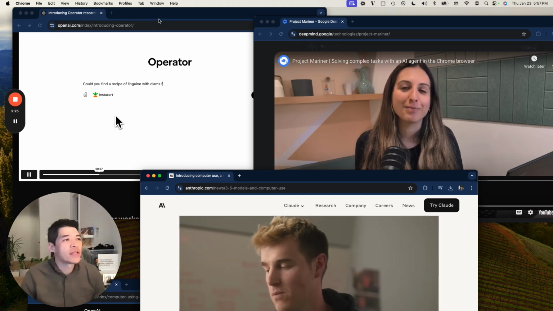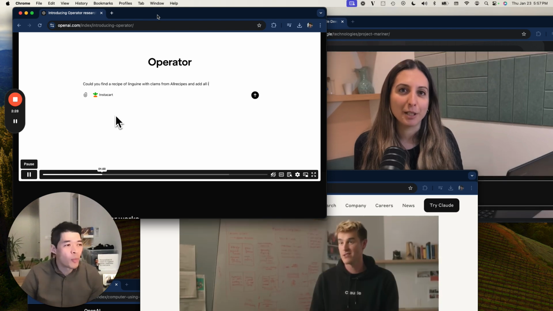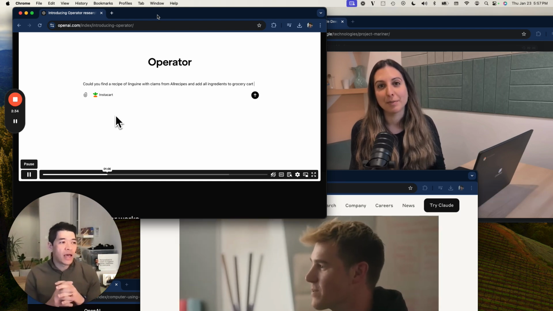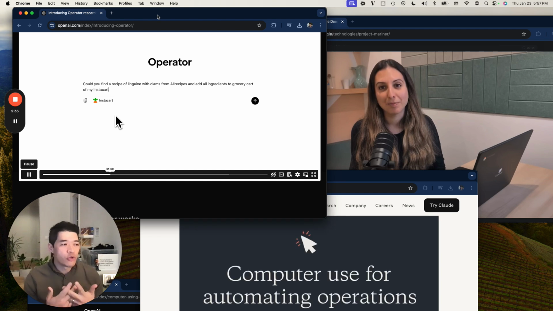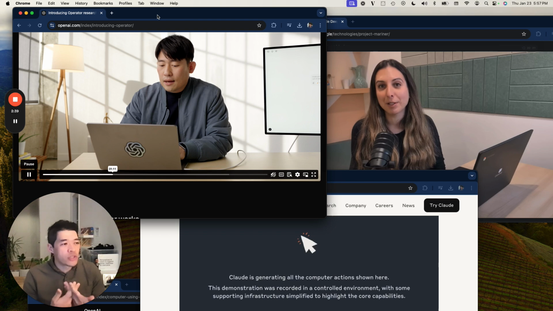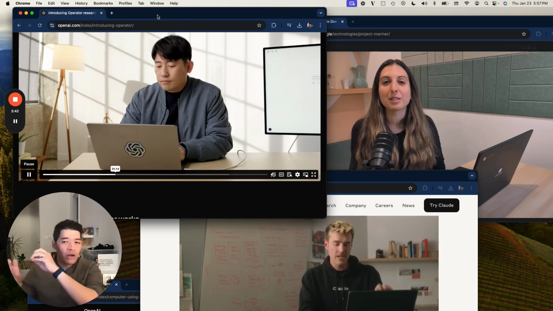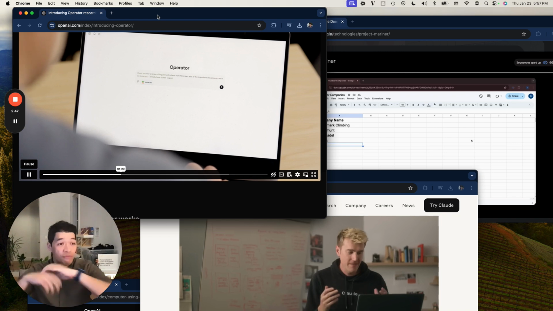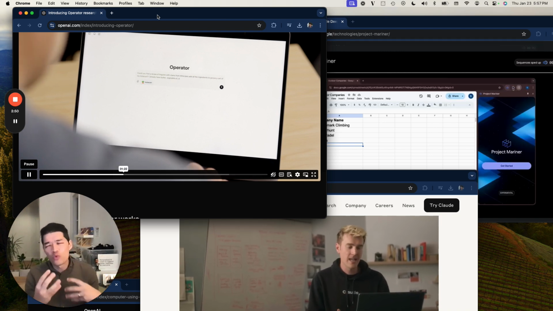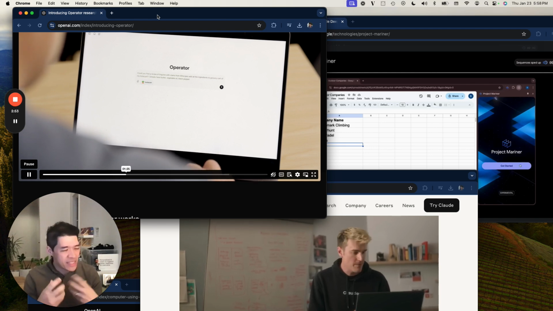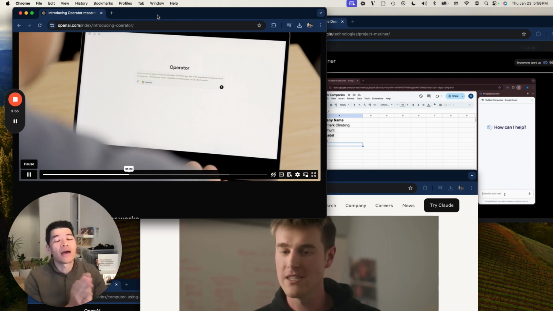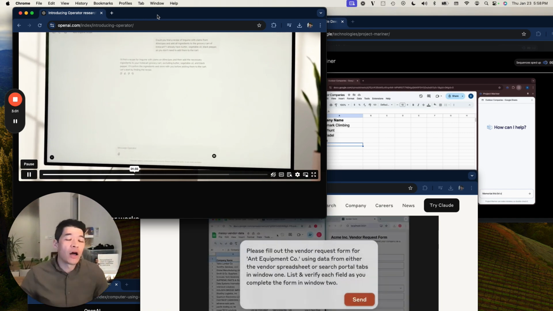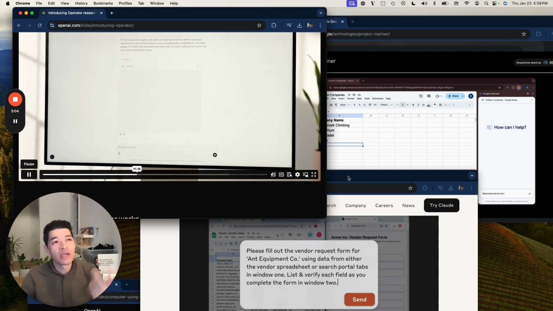I want to point out a couple things. The Operator demo from OpenAI is demonstrating a couple of use cases that I think are quite interesting. But what's notable about those use cases is that they're almost all consumer-focused. If you click into some of their additional reporting about Operator, they have a separate blog post where they go into a far larger set of use cases, including some really basic business tasks. But most of their marketing collateral appears to be more consumer-oriented. It maps decently well to what we're seeing from Anthropic and from Google.